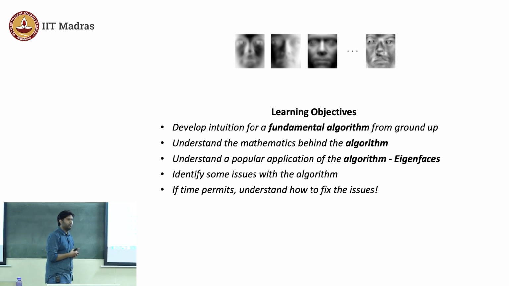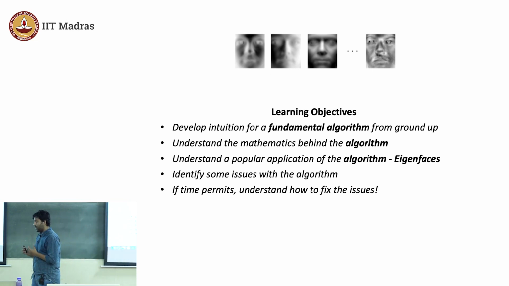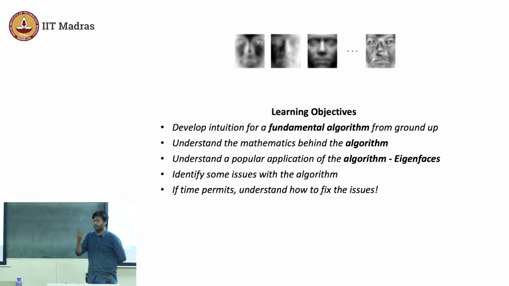If time permits, we'll find out some issues about the algorithm. I think that's an extremely important part of design and analysis of algorithms in computer science, and more so in data science. To develop an algorithm, you need to understand when it would work, when it would not work, and what the issues might be. We'll try to identify some. If time permits, we'll see how to fix these issues. That will lead us down a completely different path of learning something very fundamental in a lot of machine learning applications. I'll at least give you a flavor of what solving these issues would lead us to. That depends on the time, right?